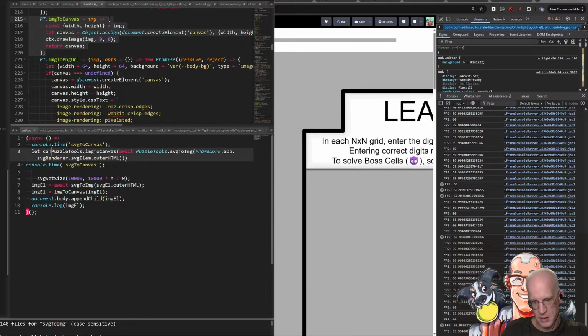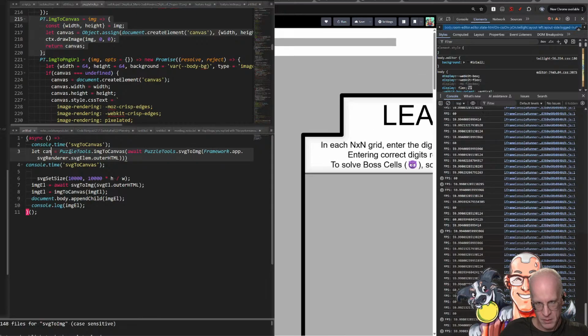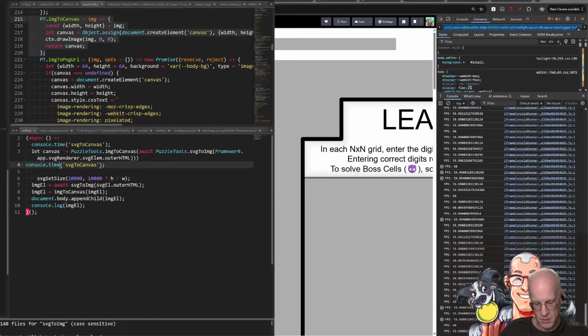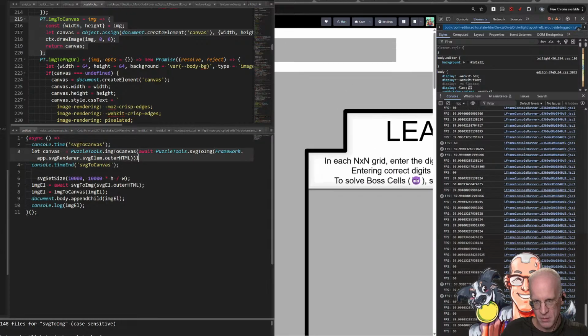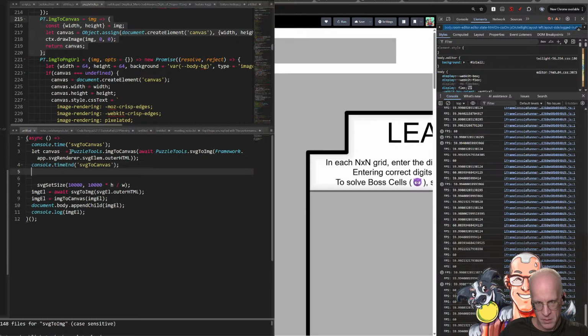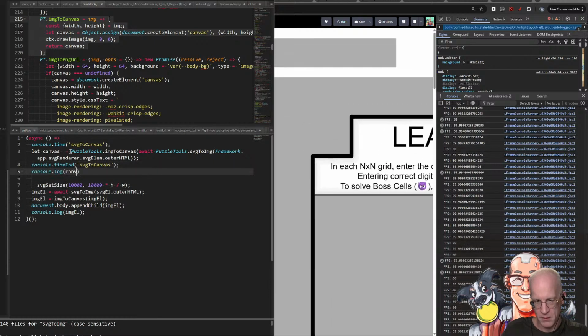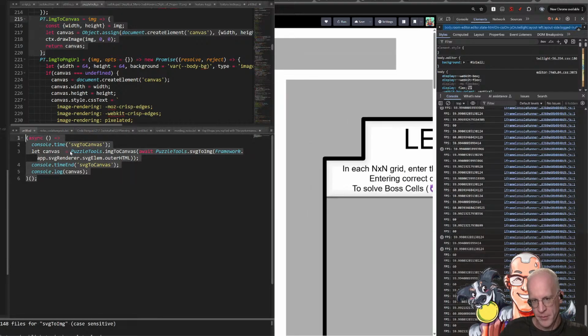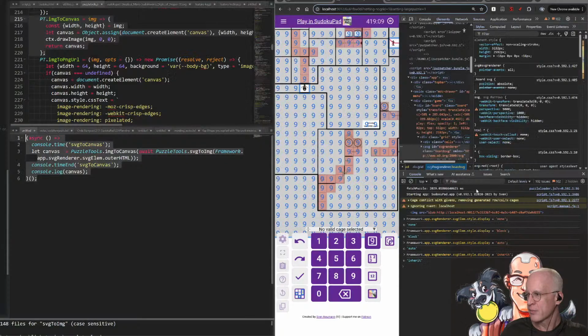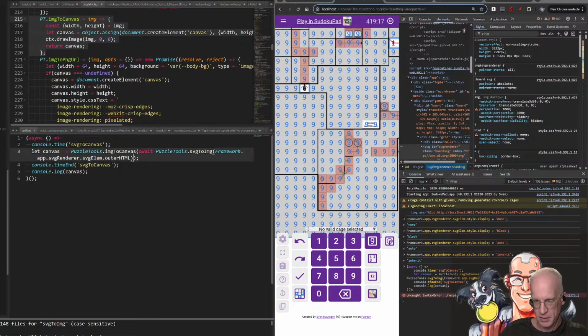That equals s, equals end, and console.log canvas. So if I do this, and right now it'll be a bit slow because it's doing it while our sluggish slow rendering is actually happening.